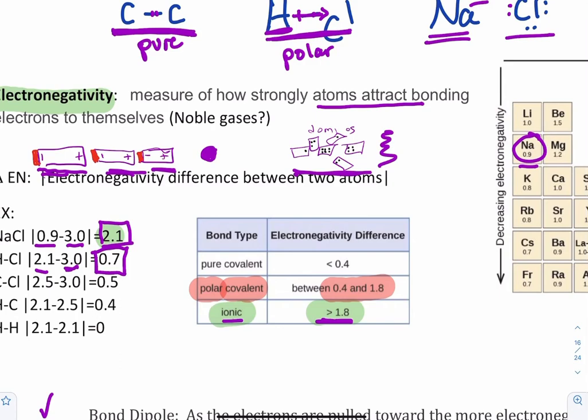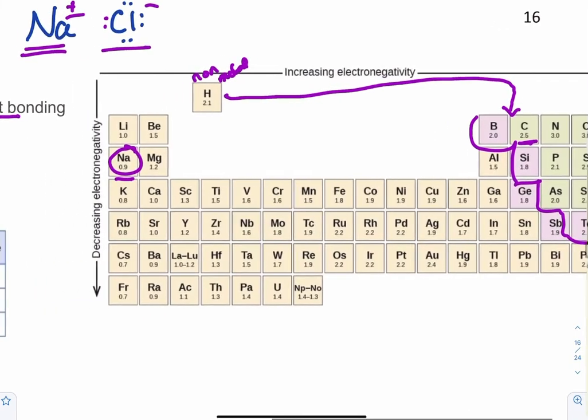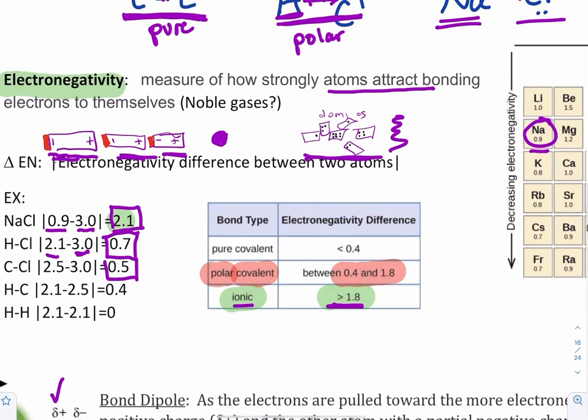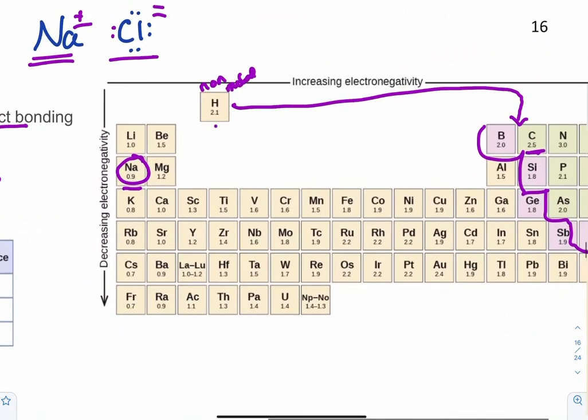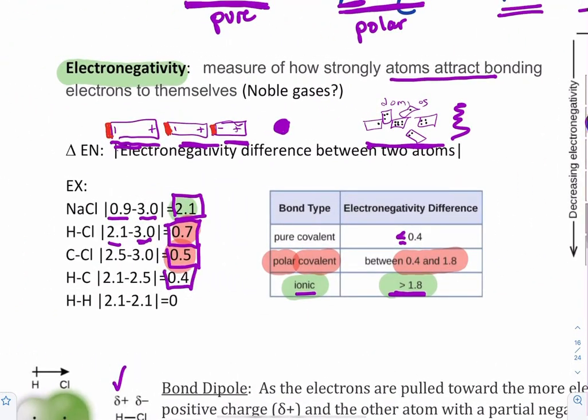And then we're going to go on, C–Cl. There's our carbon. And our chlorine, I've circled him so much you can't see his value over there, but he's 3.0. And when you look at that difference, that gives us a value of 0.5. So again, that falls between, and so those are both going to be polar covalent. Lastly, I need to make an addition here. If your chart doesn't have it, it should. That's actually supposed to be including 0.4 and less. And on this chart, we have H, and then if you look at C is 2.5, that difference is 0.4.